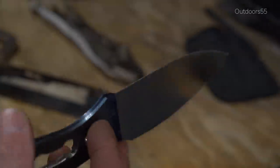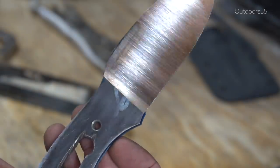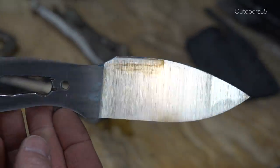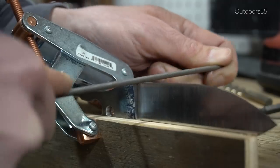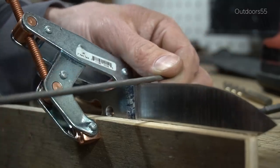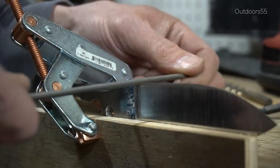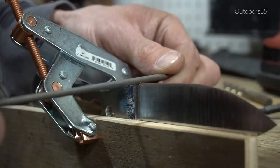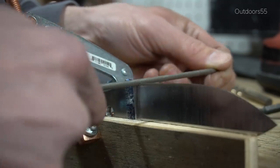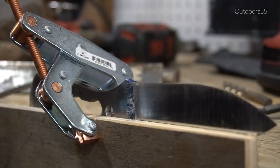And here's the rough grind after — I believe this is a 120 grit ceramic belt finish. And I think this is the first time I've actually been secure enough to show my rough grinds up close. And here I am filing in a choil with a chainsaw file. Now I probably should have waited to do this after heat treating but I just forgot and started filing. The reason you want to wait is because sometimes you can end up creating a crack right where your choil is during the heat treatment process — I think it's because steel doesn't really like sharp corners when it expands and contracts and when you quench it. So to avoid any cracks in that area it's probably best to just wait till after heat treatment to file in your choil.